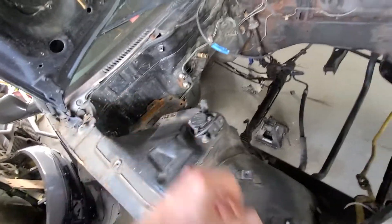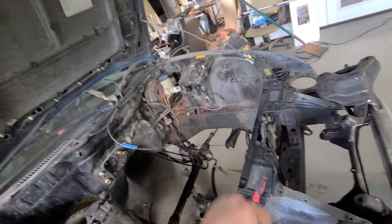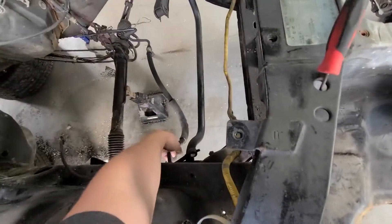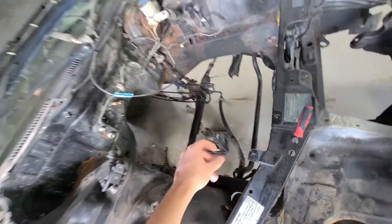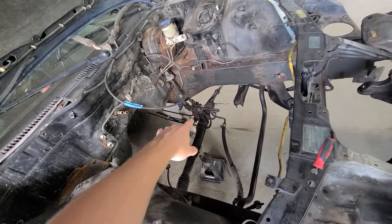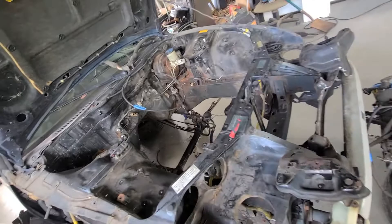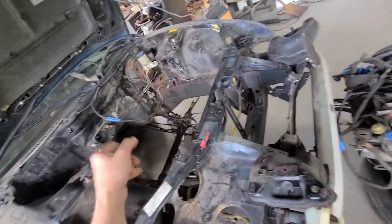I'm cutting out the battery box and ditching that. Taking out the brake booster, master cylinder, and clutch master — removing all of that. I'm also finishing up removing the extra lines I don't need, like the power steering line since I'm going hydroelectric AN lines. Those are the heater hose and fuel lines. I'm keeping the brake lines for now since they're fine — it's really just the fuel lines and heater hoses that are showing their age.